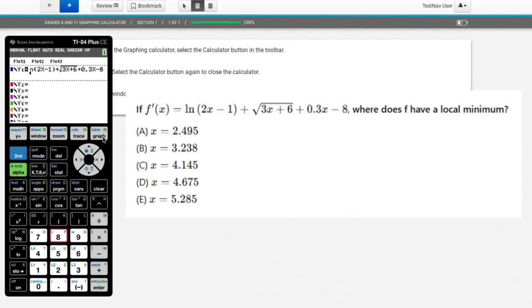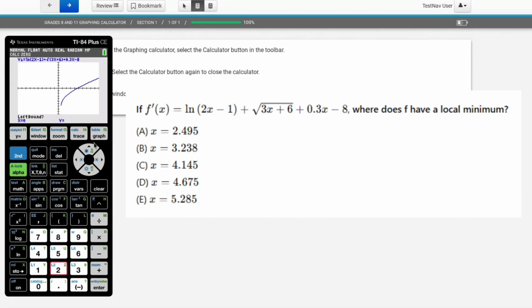All right, so what we're looking for is, since this is the derivative and we care about critical points and stuff like that, we are looking for where this crosses the x-axis, which is going to be right around there. So we need to calculate the 0. Not only that, but we care about it being a negative derivative to a positive derivative. So yeah, this is the point that we care about. So let's do second calc. Let's go to 0 by hitting 2.